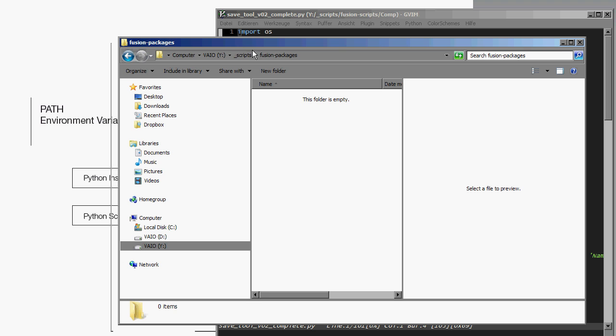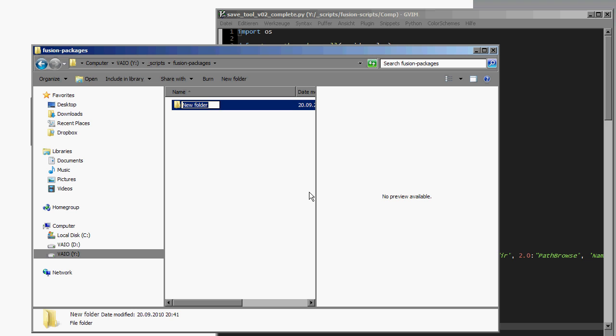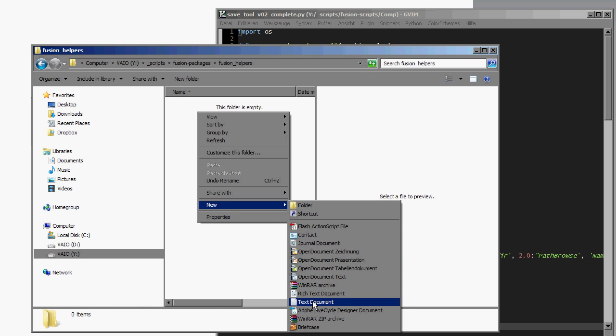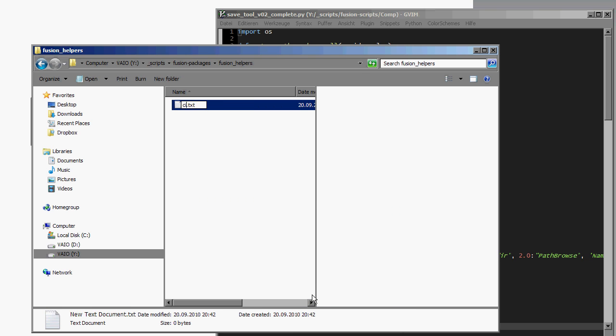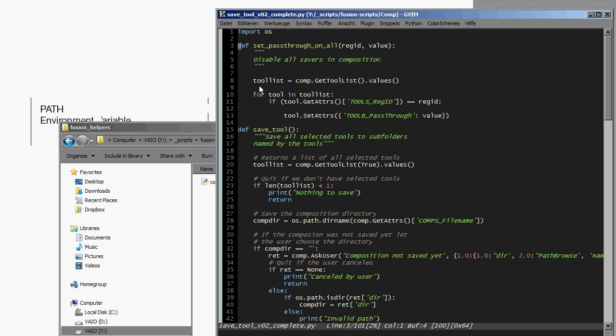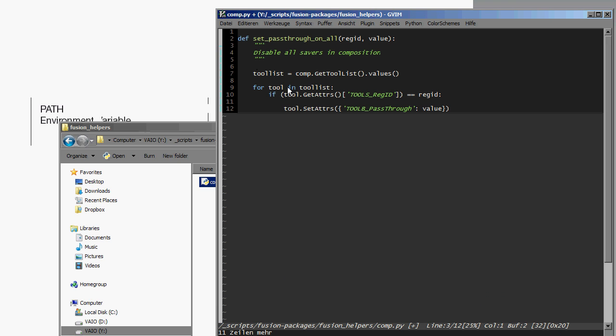So now in our Fusion packages folder, let's create a new folder called Fusion Helpers. And inside this, let's create the comp Python file. And now we move our function inside this file. Here it is. Let's save this.